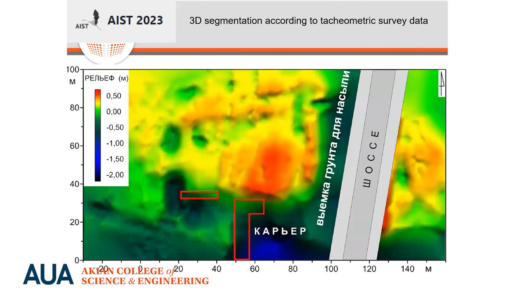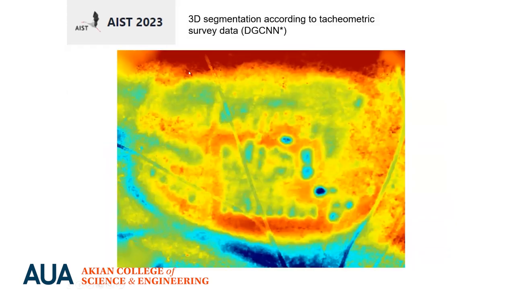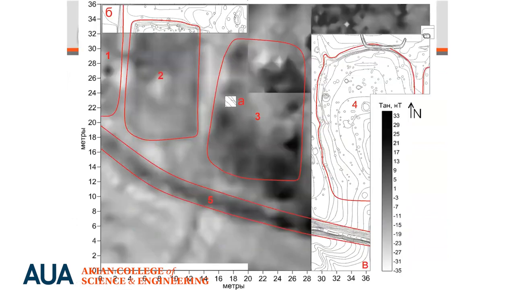После того, как этот памятник был обнаружен, мы к нему также применяем известные методы, в том числе метод DGCNN, или как мы его называем, MGCNN, для сегментации его пространств. Нас прежде всего интересуют классы двух типов. Это наличие некоторых рвов и жилищные камеры. Результаты сегментации этого памятника представлены на данном слайде. Здесь видно четко, что есть такое облако точек, и градациями от желтого к красному обозначены рвы, а синим, зеленым – жилищные впадины.